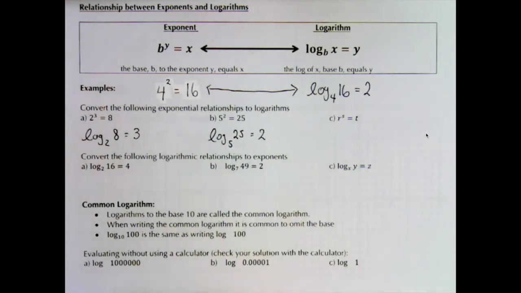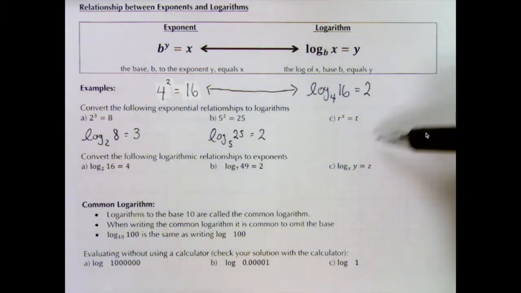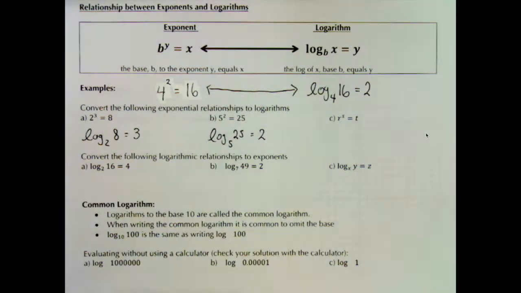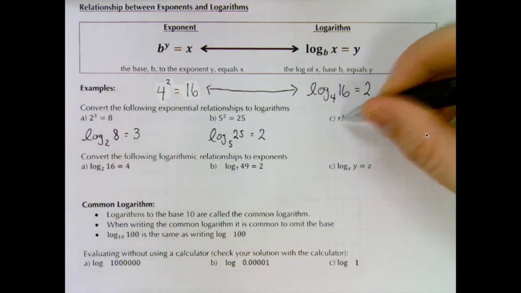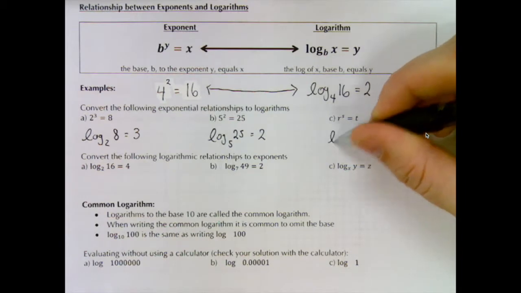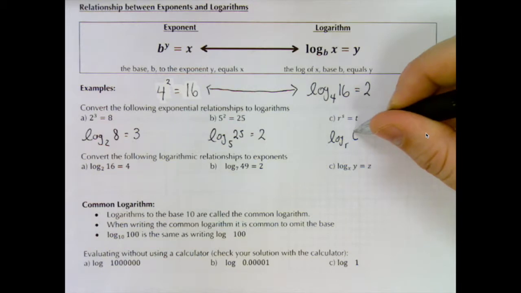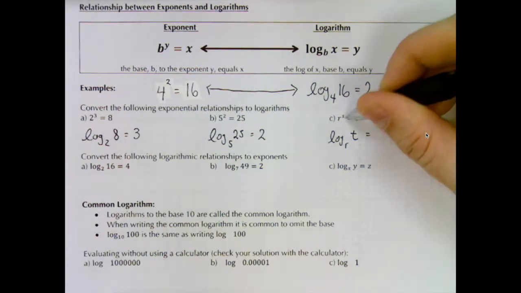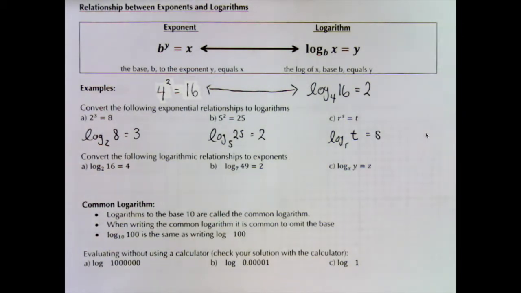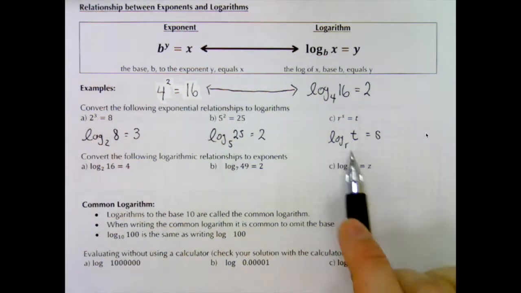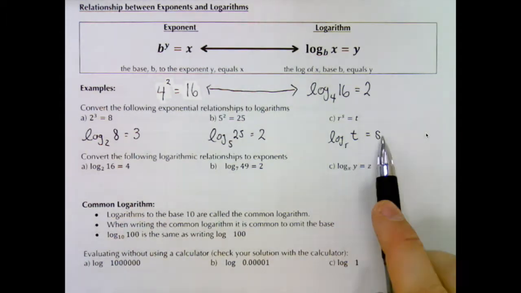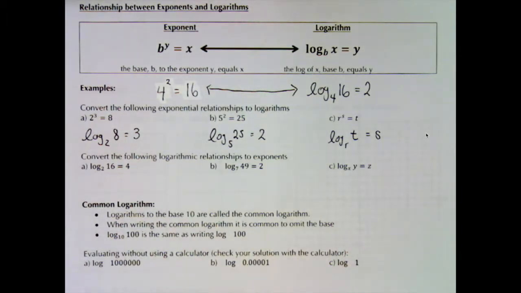And it's 2. For our general expression, we can use letters to represent a general expression instead of numbers. So here we go. The base of the exponent is r, so the base of our log would be r. The answer is t, so that's our input to our logarithm, and the exponent is s, and the answer to a logarithm is always an exponent. So here we have log of t base r is s, because r to the exponent s is t. Okay, so hopefully that helps you convert exponents to logarithms.